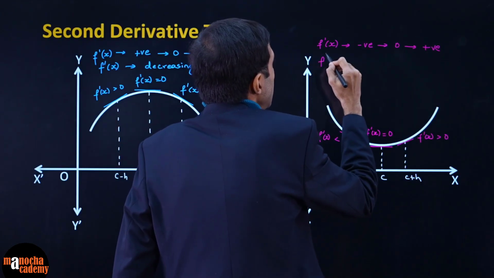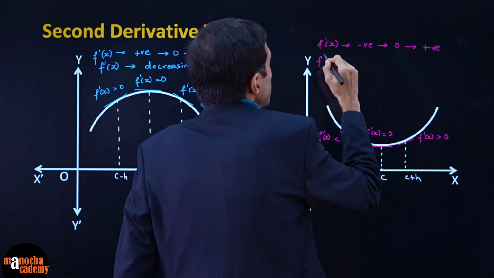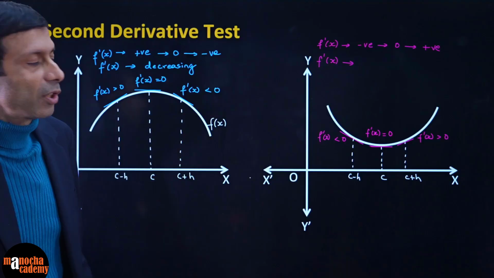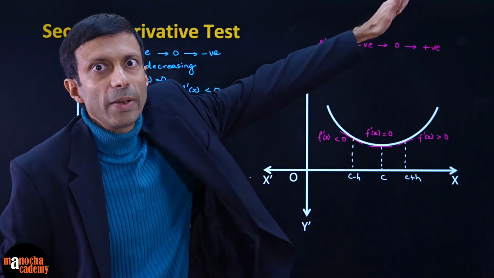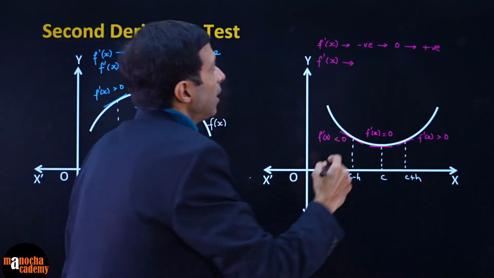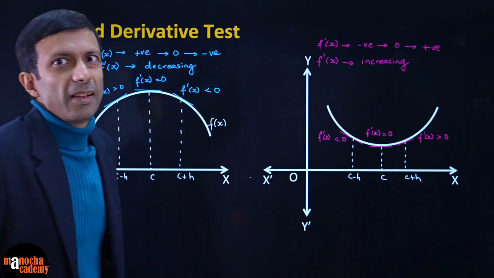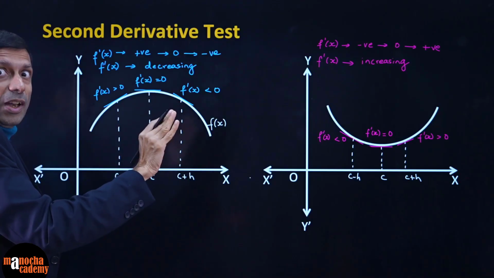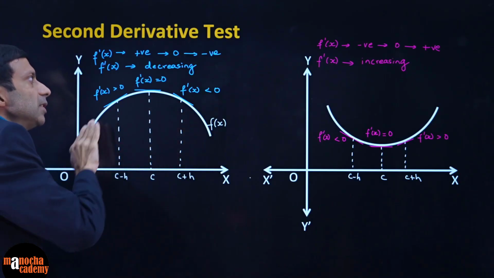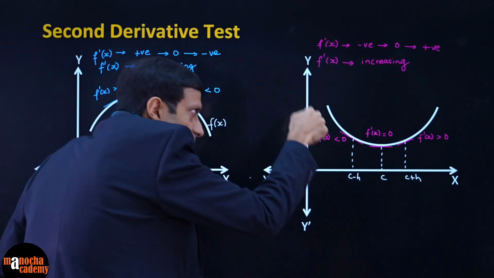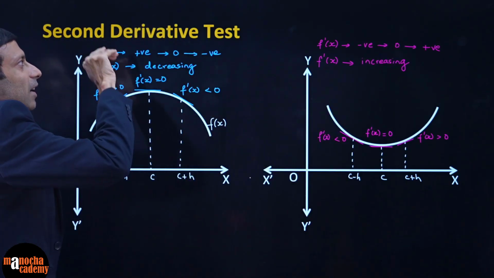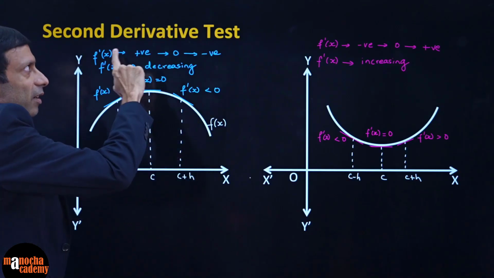So guys, can we say that our fellow f'(x) is an increasing or decreasing function? It first takes negative values, then 0, then positive values. So it is clearly an increasing function. f'(x) means the slope here, not the function f(x). Don't look at f(x), because f(x) is decreasing and then increasing. But if you look at f'(x), the slope is clearly an increasing function here.